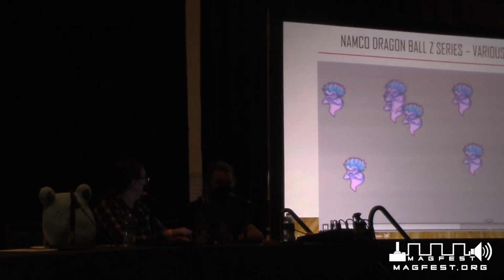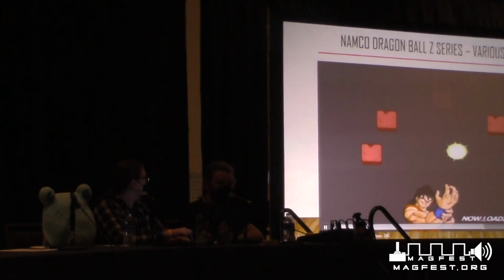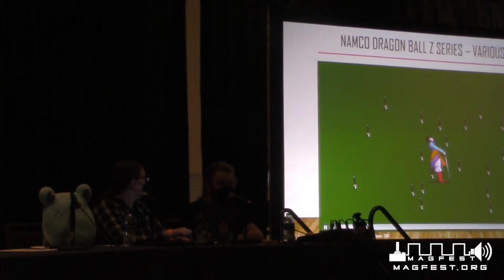A lot of them are like this, where you're just pushing a button and making more things appear on the screen. But you do have something like this here, which is sort of a breakout, block-break kind of mini game with Yamcha. So there's really tons of these. Like all of the DBZ PS2 games basically had these, so there was something you could be doing on the loading screens.